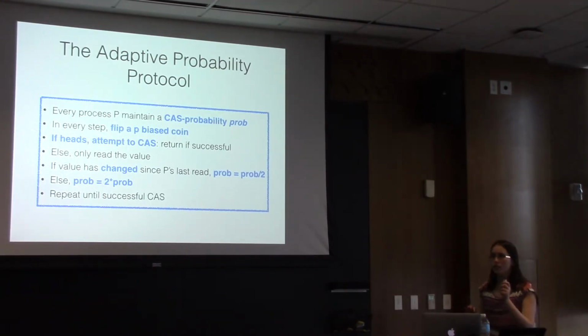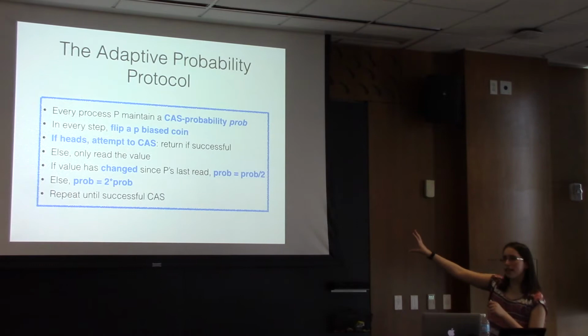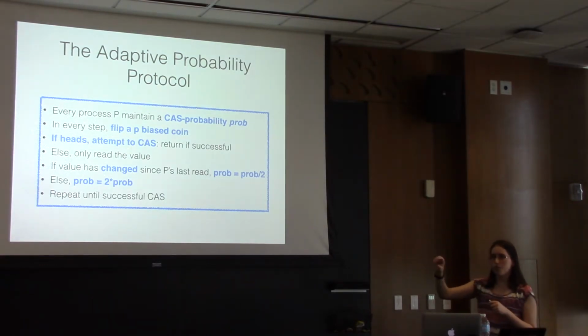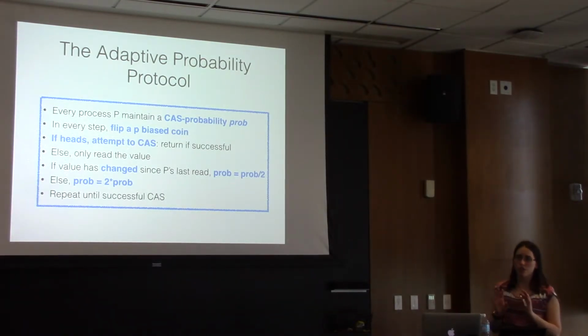So when the values change, does that mean that you go and do more computation internally now that the values change? Yeah, so I left that out here because in this model we usually assume that local computations are incredibly quick compared to any shared memory operation. So you read the new value, you quickly calculate your new value, and yeah.